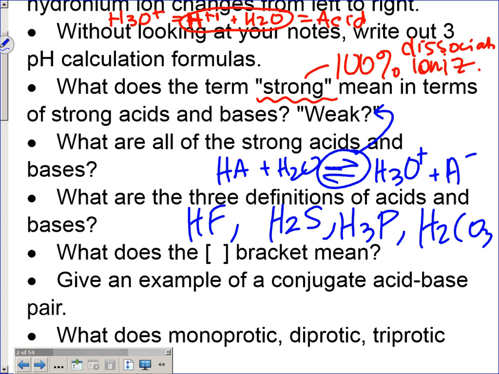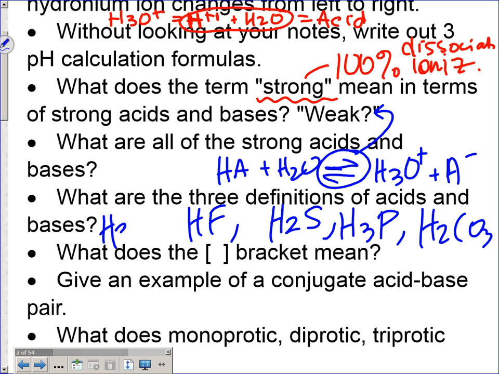That's what they etch glass with. You've seen etched glasses. Oh yeah, that's what they use, and they have it at UNC Charlotte. They have one fume hood with all the hydrofluoric acid in it. It's like do not touch because it will eat through your skin. But it's not considered strong because it doesn't make 100% ionization. Give me one more.